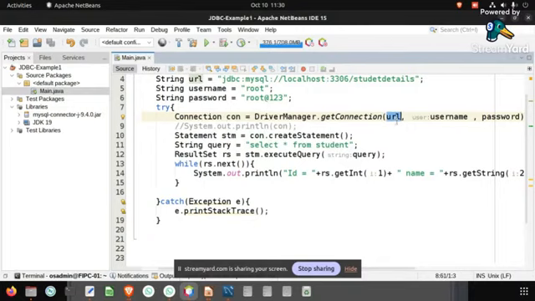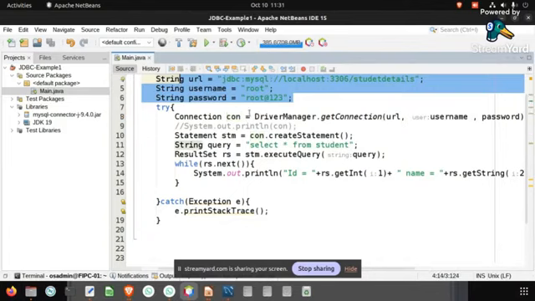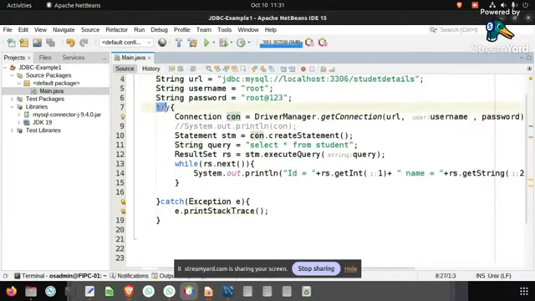If my system is on and the credentials are okay, the connection will be created. If the credentials are wrong, the connection will not be created, and that will throw an exception. That is why, to handle that exception, we put all these things inside a try catch block. Correct?